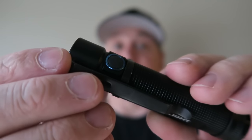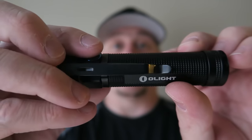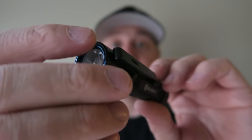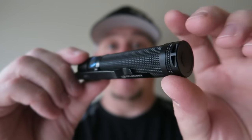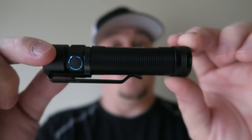So the S2 Baton is an awesome flashlight, just like the S1 — it's just a little bit brighter and obviously a little bit bigger. I like the low profile activation switch and the deep carry pocket clip. I love that TIR reflector and the beam that it puts out. Olight only does cool white, so if you're looking for neutral white you'll have to look elsewhere. I like the magnetic tail cap, and I do like how bright it is for this size. Olight's programming is also very easy to use and remember, and I like that 0.5 lumen moonlight mode that lasts pretty much forever in this flashlight.